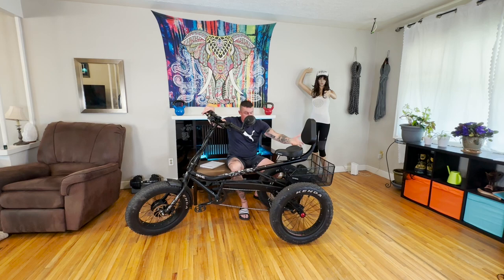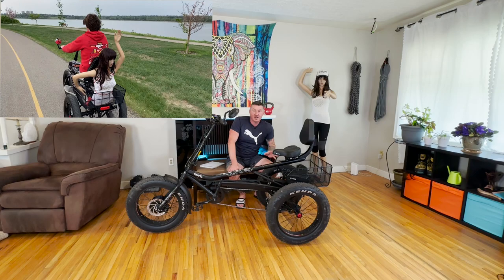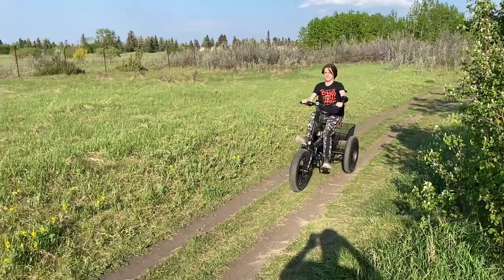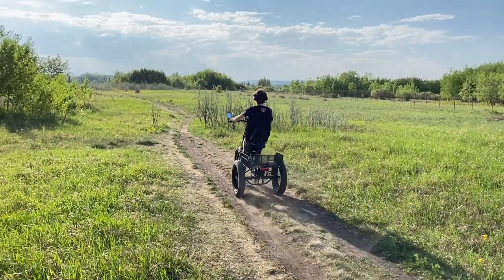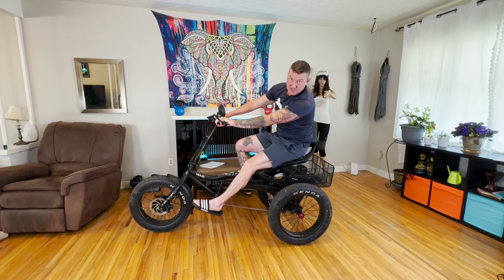This thing is fast. It goes easily 30 kilometers per hour. I inline skate at about 20 kilometers per hour and I was chasing my son and having a hard time keeping up with him and he's barely pedaling this thing. Plenty of speed. Plenty of adjustability. I'm 6 feet tall, 240 pounds, and this thing is more than capable of handling me.